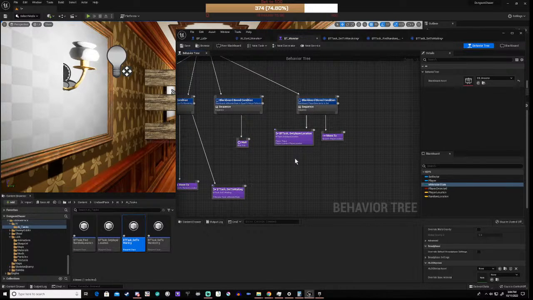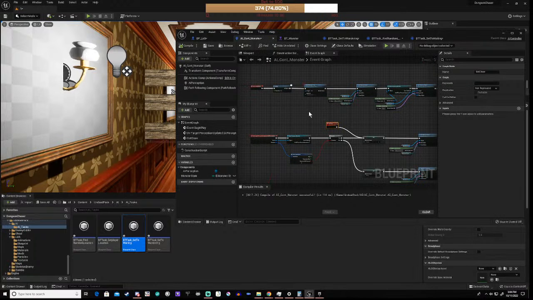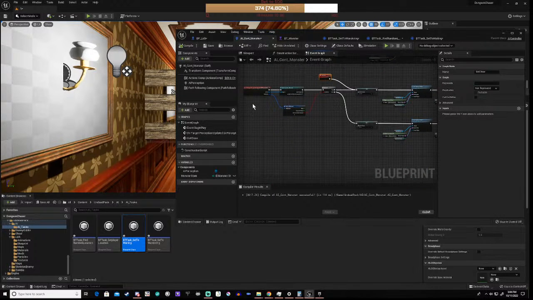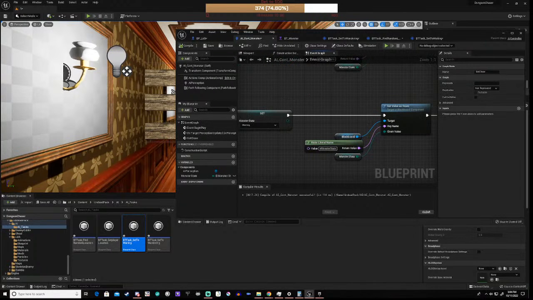But what we need to do is we need to change something here. This is the AI perception. So when it detects the player, it basically jumps into this.